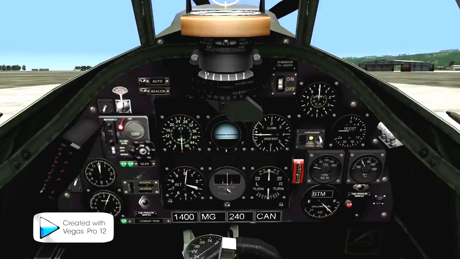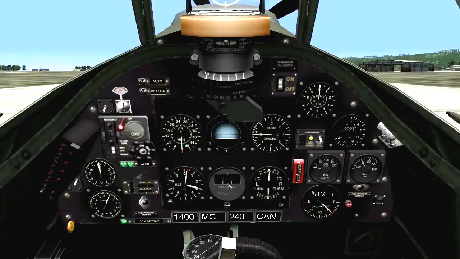This is your compass, which shows the position of your aircraft's nose relative to magnetic north. So at the moment we are pointing northeast, which is about heading 045. This is a slip indicator.